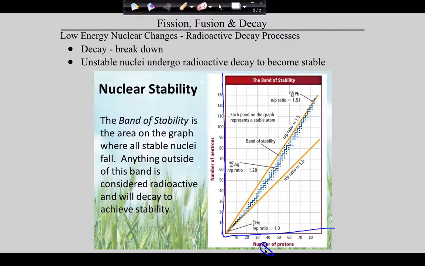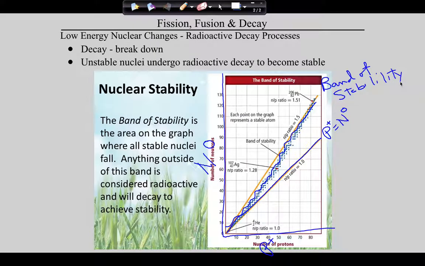Then, guys, down here on the x-axis, put P positive. Over here on the y-axis, put N0. We're going a little off script here, but let's see what happens. Then, guys, draw a line as best you can at a 45-degree angle and put protons equals neutrons. How about that? We okay? Then, guys, you could maybe just draw a squiggle that goes up like that. And that's the band of stability. Is that going okay? Is it a mess or does it look all right?